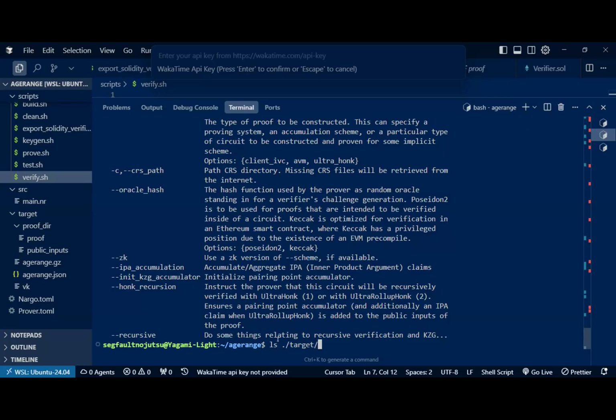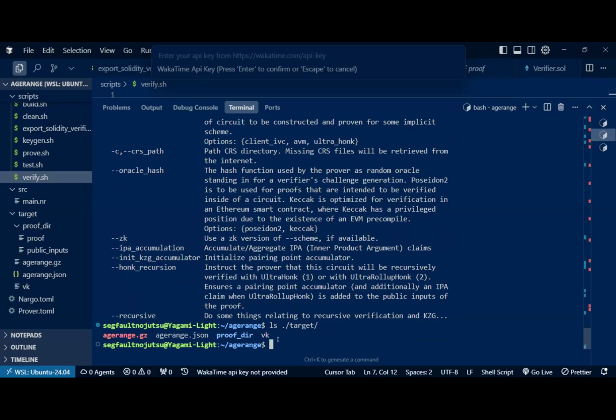What does it bring? It brings the ngrange.gz, the ngrange.json, and the proof directory and the verifying key. So these are the things in the target.